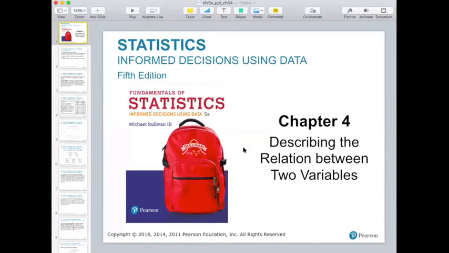All right, so chapter 4, we're going to go ahead and get started on this one. And we're talking about describing the relationship between two variables. So we've been talking about one variable. We can find the mean for one, the standard deviation for one. But what if we have two variables at the same time? We kind of started talking about this at the very beginning when we talked about response variables and stuff like that. So we're going to continue on with that idea today.